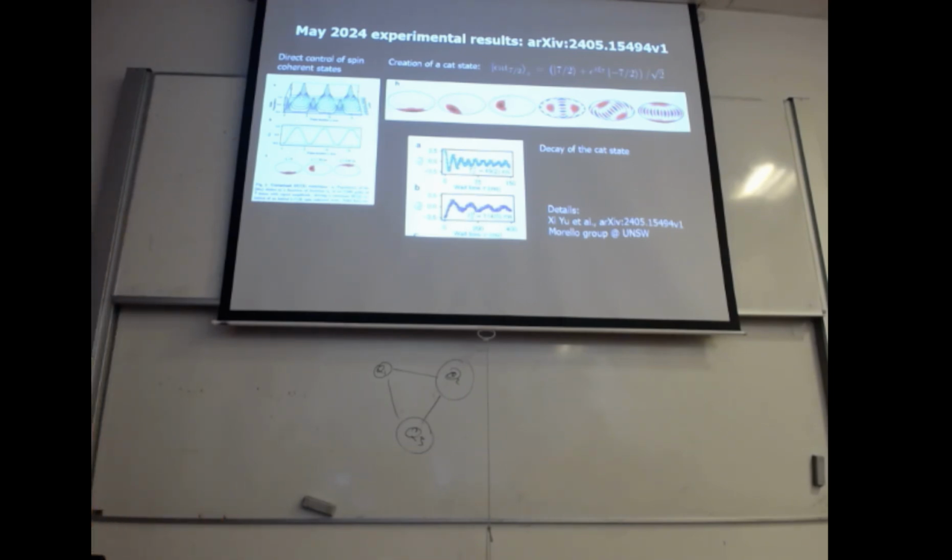And yeah, of course, this is pretty slow to make these things. You can see that on the axis here. This is a 10 milliseconds scale to create it. And these spins do decay here on the scale of tens of milliseconds. So you can see that, it's damped oscillation. But I think it's a really cool result. I'm very excited about this.